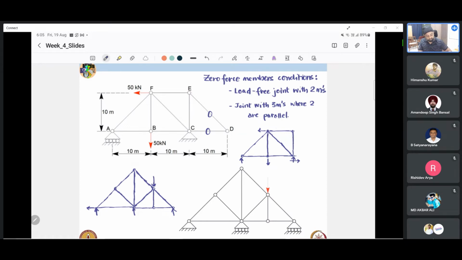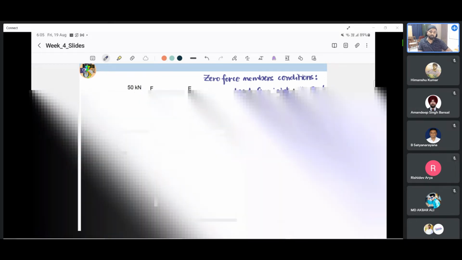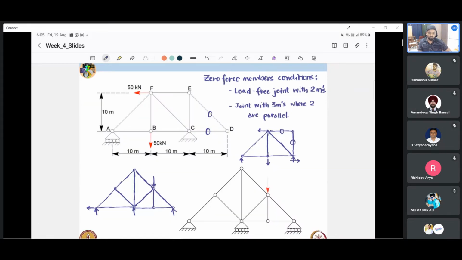By that logic, if we see this joint, there are no forces applied on it, and it is connecting only two members. So these two also subsequently would be zero. To which I had prompted that this might not be a very sound way to do it, and we should take care of the original configuration that is given. But I would like to qualify that statement a little, so that application of this is not wrong. It is correct to apply it this way, but I'd like to qualify it by showing you a common mistake that people make, so that you are careful of that mistake while you are doing this subsequently.